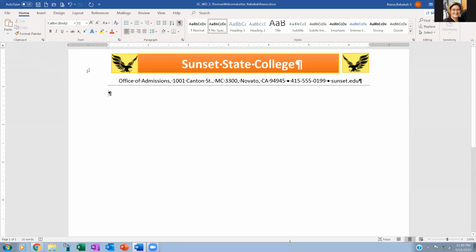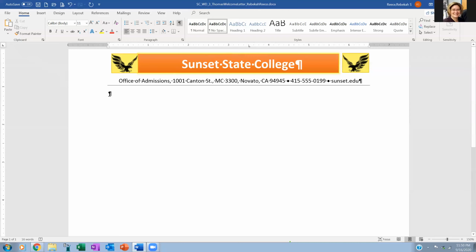So it's showing us that if we click on our ruler bar, we will be putting in a left tab. You will see in your textbook on page WD3-26 that there is a table that explains what all the different tabs are that are available to you. So we're going to take our mouse, put it over here on the 3.5 inch mark on our ruler bar, and then we're just going to click once, and you will see that that little L shows up there on our ruler bar.